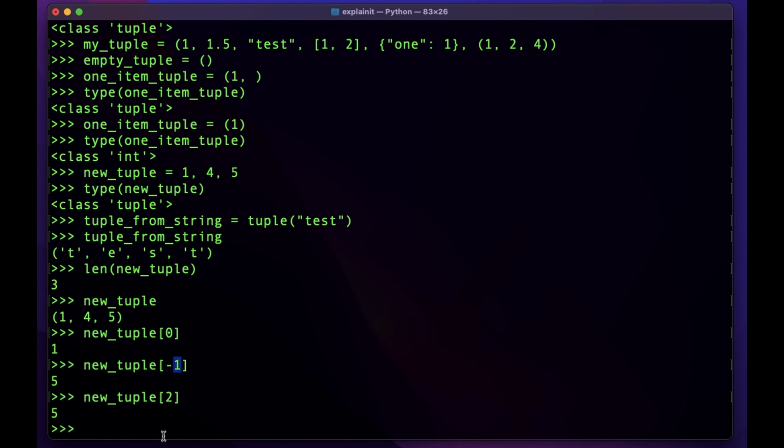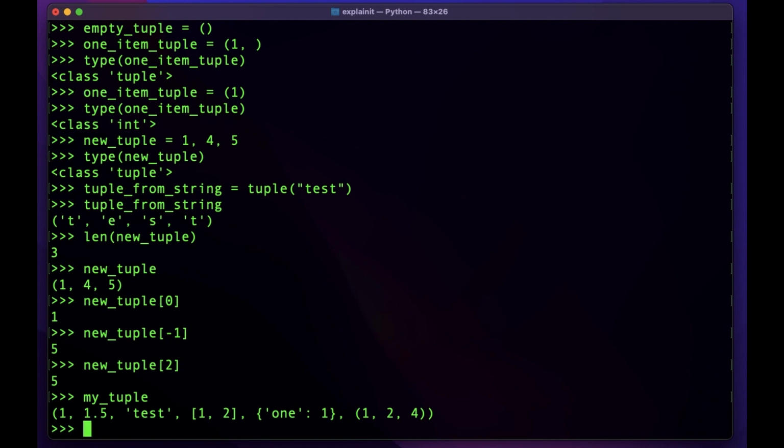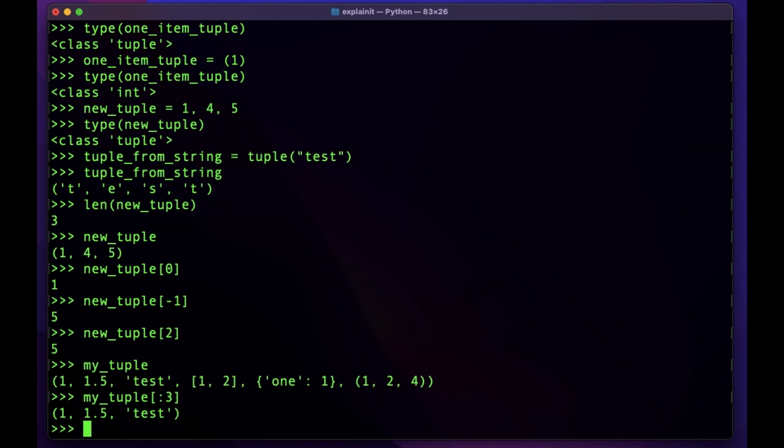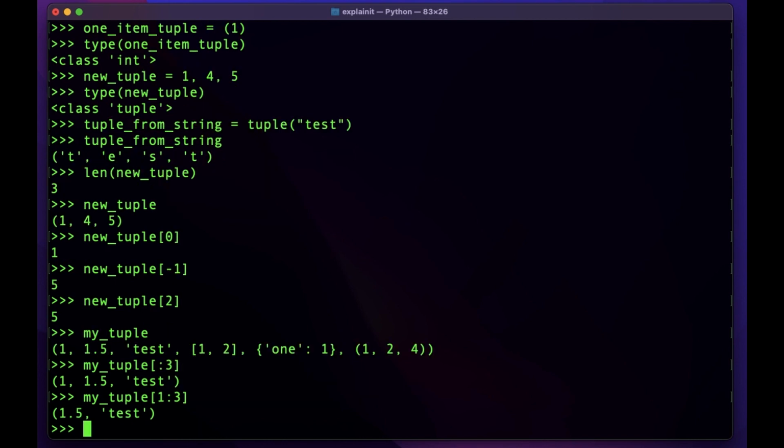Also, tuples support slicing operations. For example, we have my tuple. It's quite long, so you could slice it and, for example, show the first 3 elements. To do that, you just need to use these square brackets for the first 3, just like that. So you see, we're showing the first 3 elements here. Or you could show, from first to 2. So you're just showing 2 elements. 1 is not included, and 3.